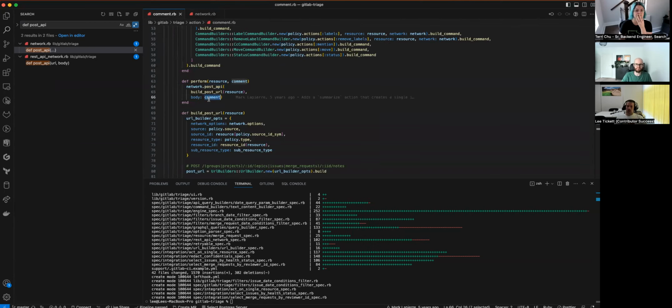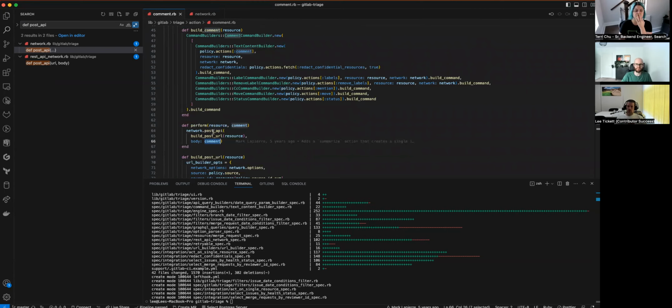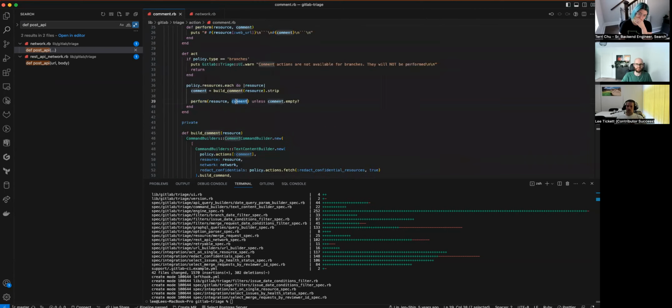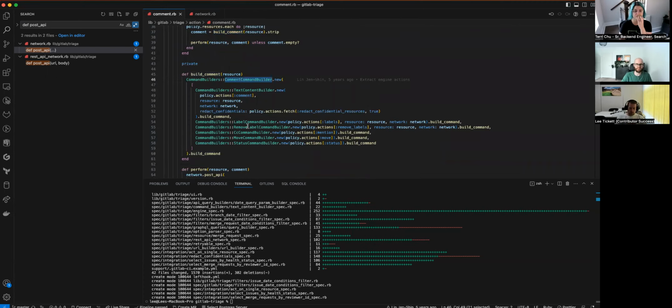I'm trying to understand how, because the comment I presume is text. I presume, but it might not be. Let's go back a bit. Build comment. Oh, it might not be. Let's learn comment builder.